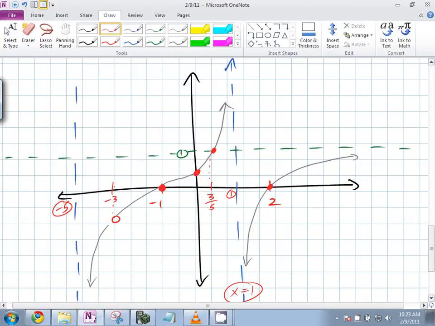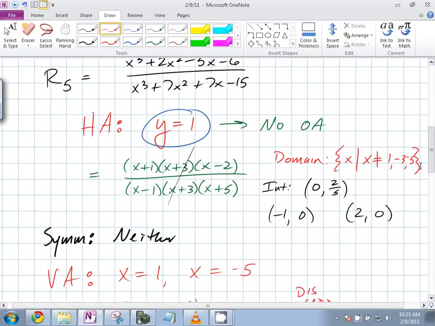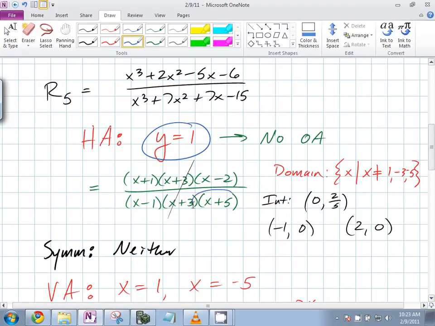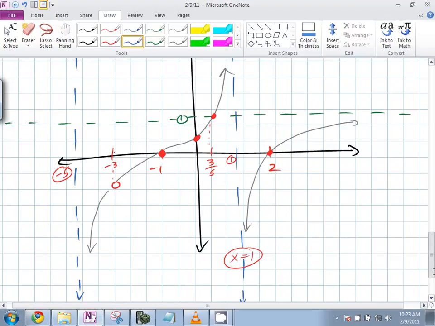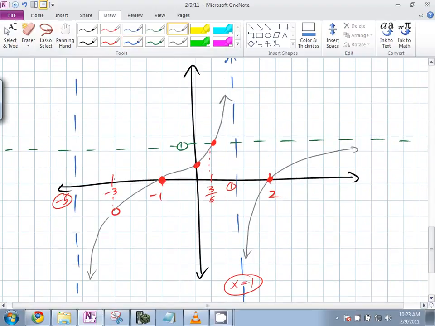Why? Now this is the term I didn't bring up yesterday. What's the power of this term right here? We talked about this yesterday. That means the multiplicity. This is a new word for you. Multiplicity is odd. If the multiplicity is odd, what does that mean about the asymptote? Opposite directions, exactly. If the multiplicity was even, it would go in the same. But we know it goes in opposite directions, so where does the other side have to go? It has to go up, meaning it looks like this.